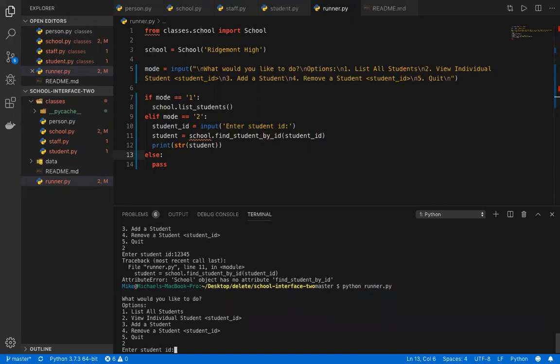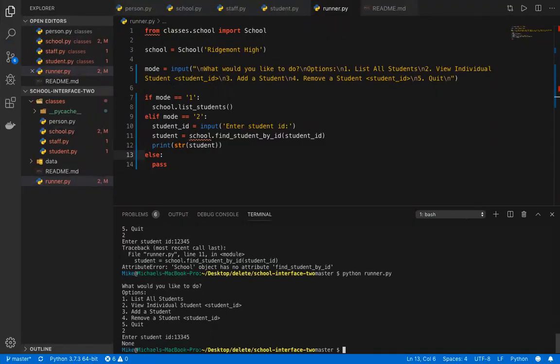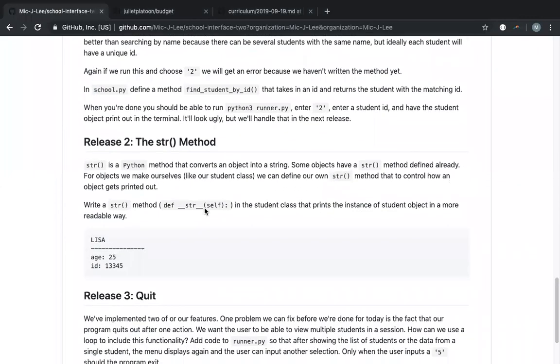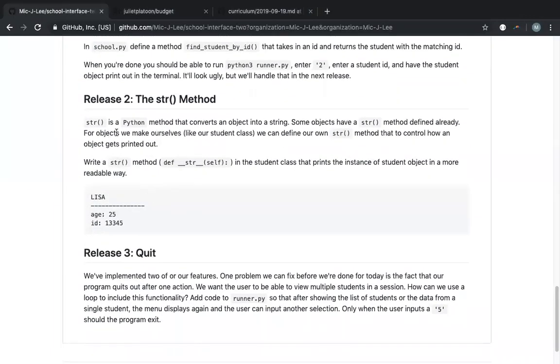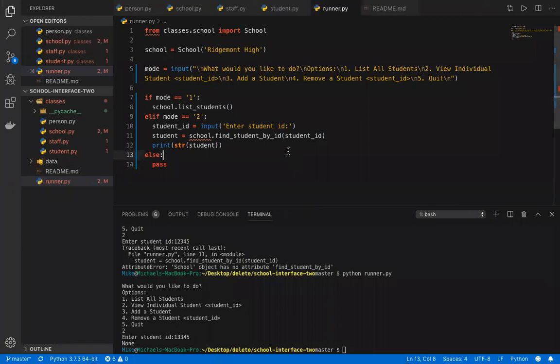Instructions. What was one of the IDs? 1, 2, 3, 4, 5. Wow, you guys have been looking at this all day. Okay, 1, 2, 3, 4, 5. The string method. Oh, okay. So def. Ah, I think there was something wrong because it said none. Oh no. We were supposed to get an actual student. It would at least give you back the object. Okay, what's wrong here?